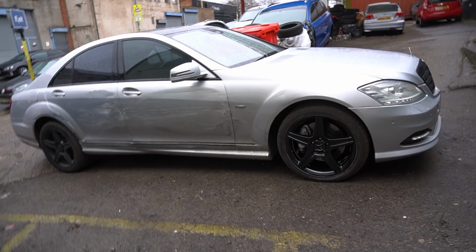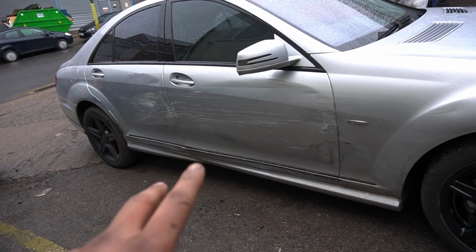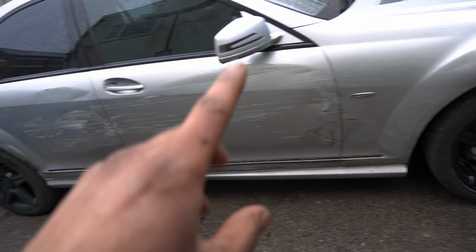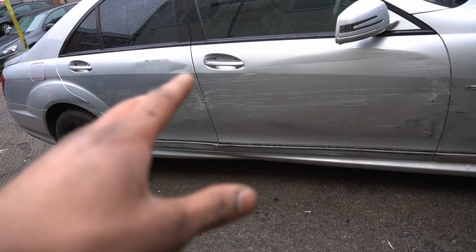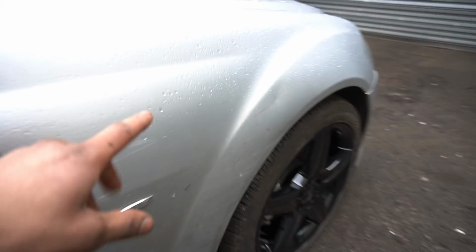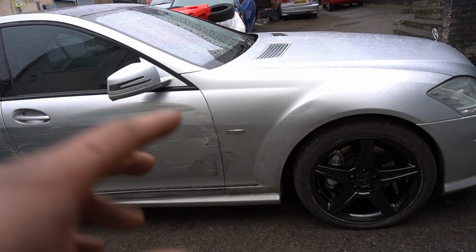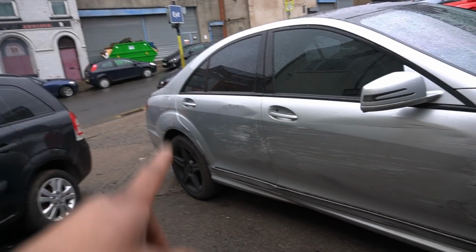So you can see right here, it's taking a bit of a hit on that ring right there. 2 doors need to be replaced. I mean, you could fill them, but I don't really like to fill the doors. So 2 doors need to be replaced. I've already purchased them in silver. Rear quarter has a bit of a dent right here. That could always be pulled out. I think there's a dent right here on that wing. I mean, apart from that, that's the only thing that needs to be done. Replace them 2 doors, repair that wing and that quarter right there.